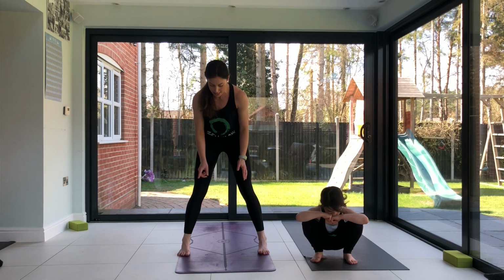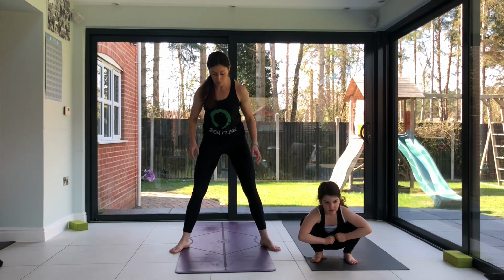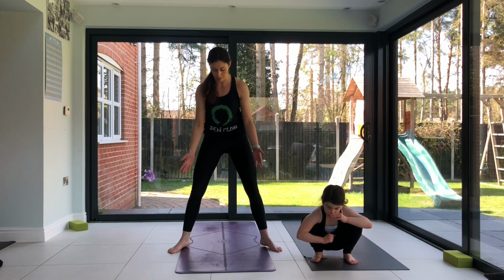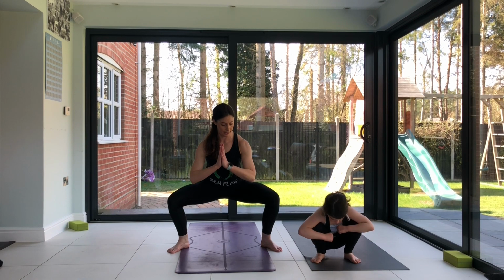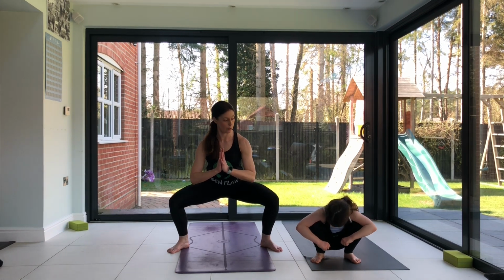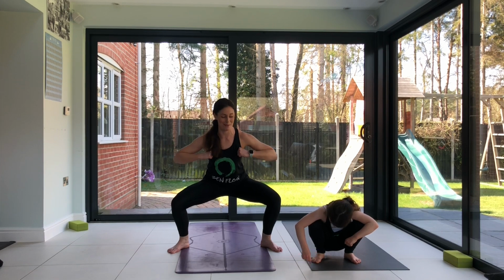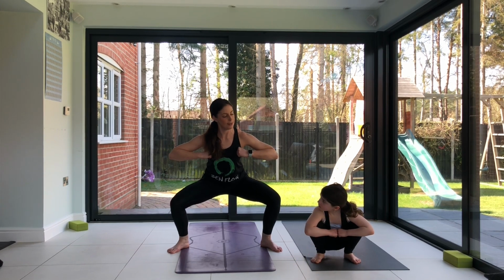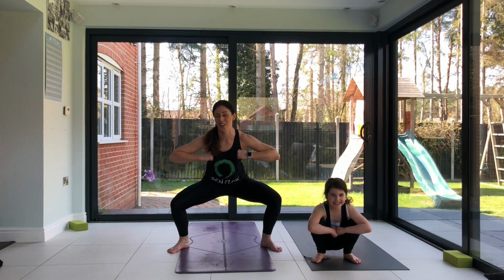I'm just going to stay there. I'm going to show you an option. If you're not able to get so low in that squat, come to a regular squat. Come to just beyond the width of your mat, and then you'll come down here and just hold your squat. And of course you can join in with the Easter chick theme as well at the same time. Can we make a little Easter chick sound?